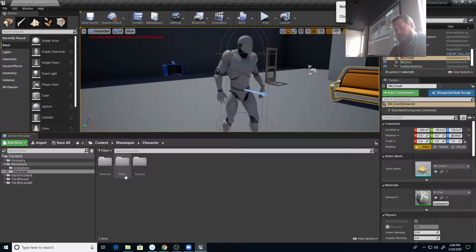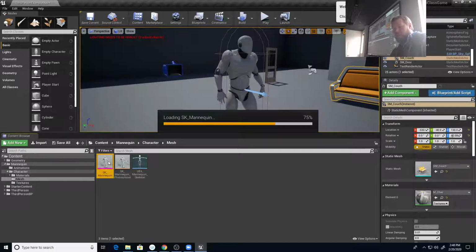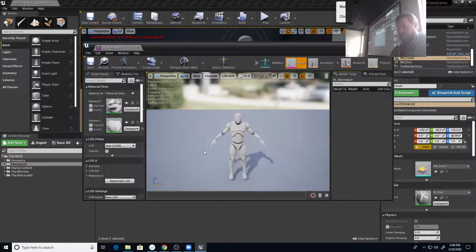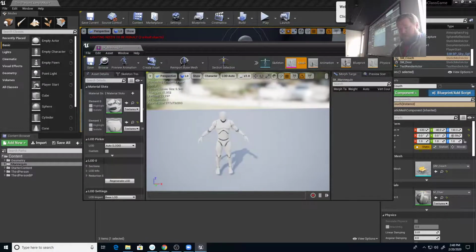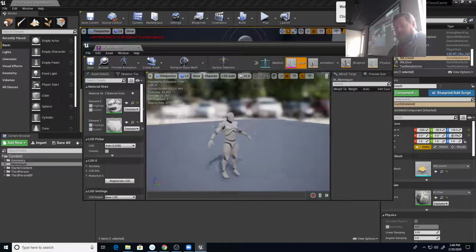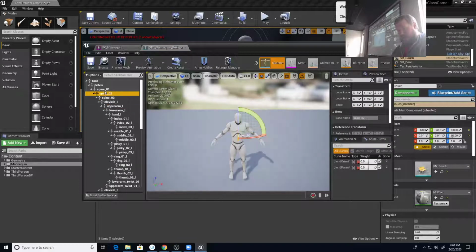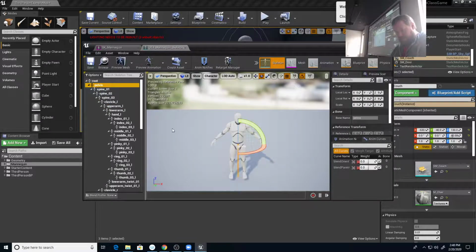If I double click on character, you'll see we have this mesh of the mannequin, this SK mannequin. If I double click on that, it'll open him up in a window. There he is. If I hold Alt in this window, I can tumble around him. So he's a mesh. He has a skeleton. You can see all the parts of his skeleton in here.